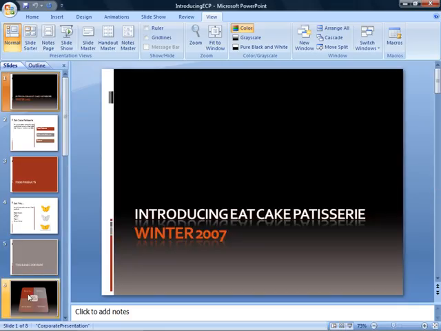Down at the bottom on our status bar you can see which slide you're looking at, the slide number 1 of 8. You can see that we're using a theme called Corporate Presentation here. We've got some view buttons and zoom slider, etc. that we're going to look at in the next lesson. But you should now be familiar with some of the new parts of your user interface in PowerPoint 2007. Next we'll start navigating around the interface.